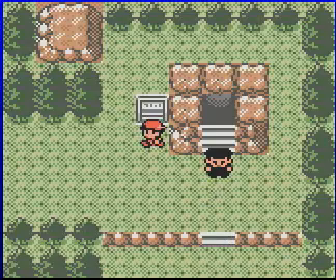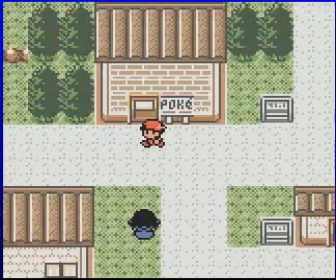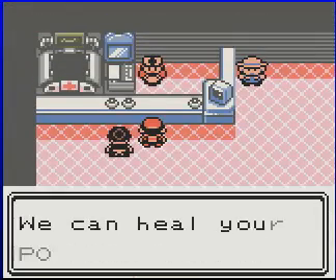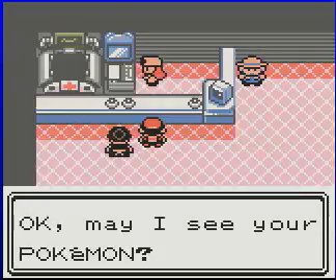Wow, I don't think that's true. This town doesn't even have a police station. What town doesn't have any police station? This game is so wrong. Like, seriously. Who's the gym leader? I don't know. Bugsy, I think. Yeah, Bugsy.